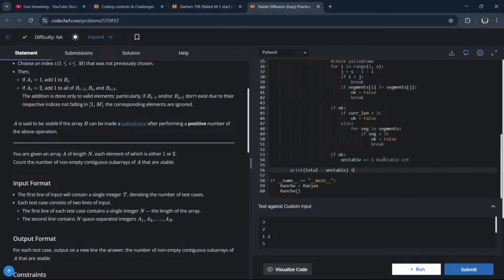This is my final answer. Stable subarrays, stable subarray count. And then this is basic execution. I'm submitting it again so that you can get this from submissions also.